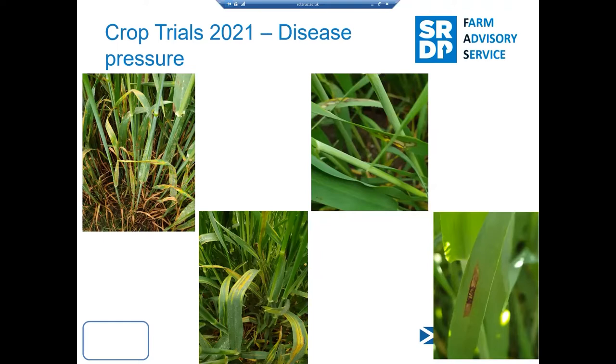In terms of disease pressure across the sites, we've seen a lot of disease at the barley trials at Bog Hall Farm — some Rhynchosporium at Tremalbin, but a lot of mildew at Bog Hall. We've also seen a lot of yellow rust at the Bog Hall site. These barley trials are co-located with wheat, which had a lot of yellow rust as well, so we don't know whether this is a straight pass over from wheat to barley. Samples have been sent to NIAB for investigation. And in some of the spring barley — the Propino at Tremalbin — there's net blotch present as well, which is unusual this far north.